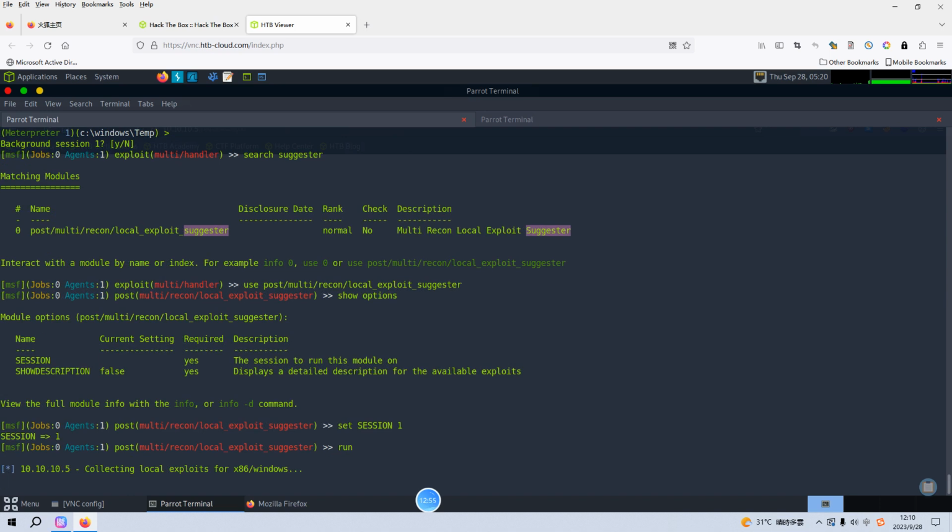This suggester module will collect all possible local exploits for our purpose, and then it will check for available or workable exploits. So we just wait for this module to be finished.